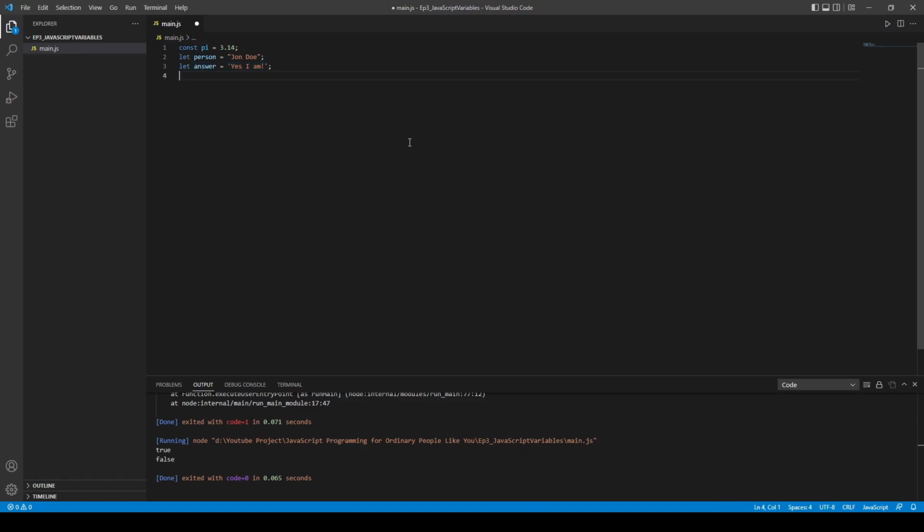Creating a variable in JavaScript is called declaring a variable. You declare a JavaScript variable with the var or the let keyword, as you already understood by now. After the declaration, the variable has no value. Technically, it's undefined. Let me show you by putting this car name variable. I made an error. I will fix this. Okay, let me show you what this will result by putting them in the console log.